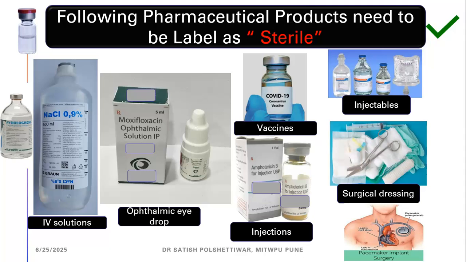So now you can see in this picture the IV solution that comes into contact with blood, ophthalmic eye drops which come in contact with lacrimal fluid, injections, vaccines, surgical dressings, and some of the medical devices that all need to be sterile. So that is very important, and for that we need to ensure the sterility test.